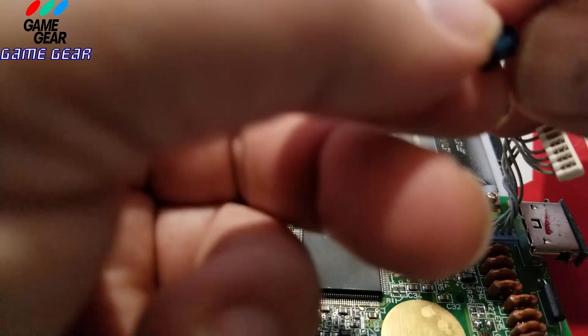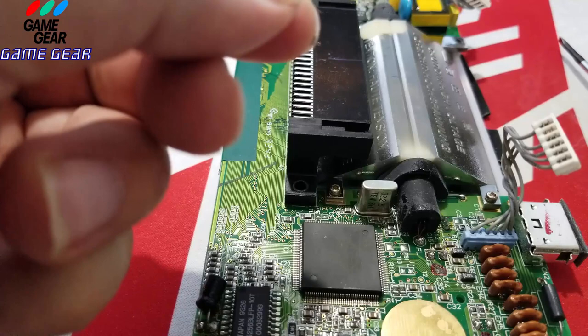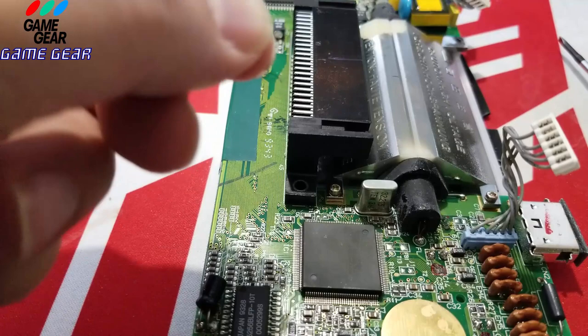Almost lost my soldering iron because the thing that holds it is made in China, so it's not really good.